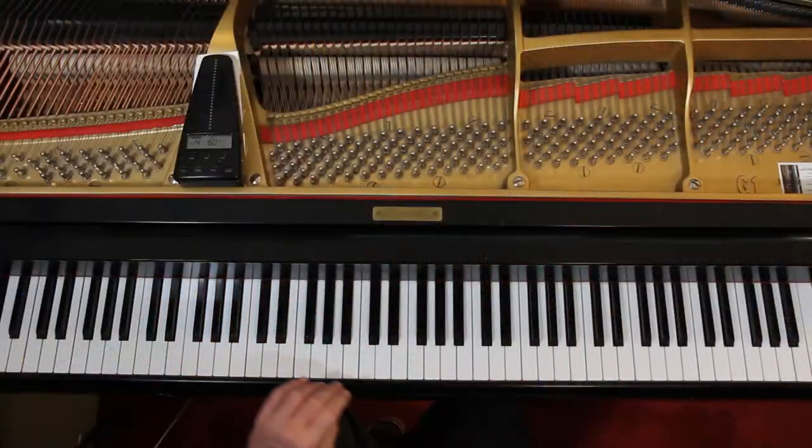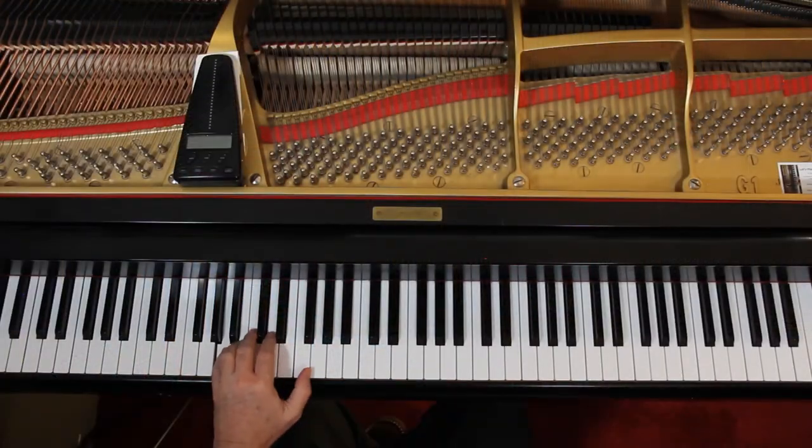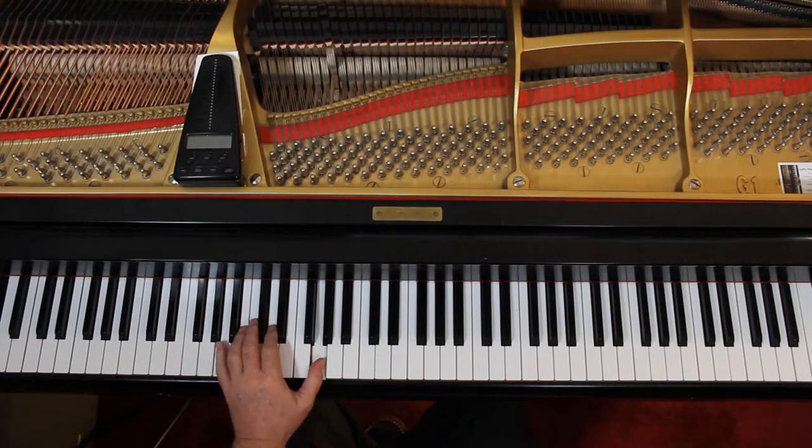That's neat. Left hand, whole notes. Well, you have an A, and they're telling you it's an interval of a seventh. It's not really part of the music, they're just pointing it out. It's a seventh. 1, 2, 3, 4. 1, 2. Oh, goody. It's going to sound great, I can tell already.